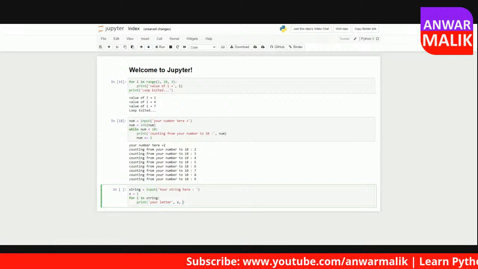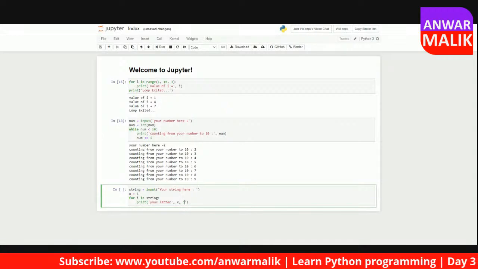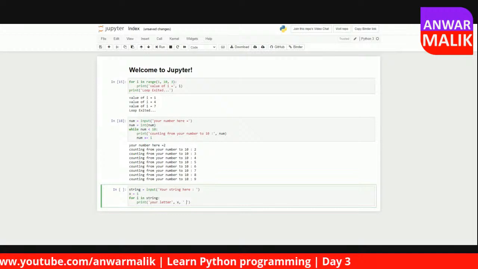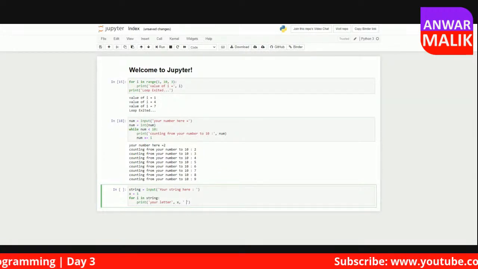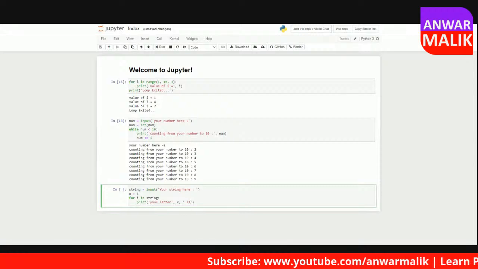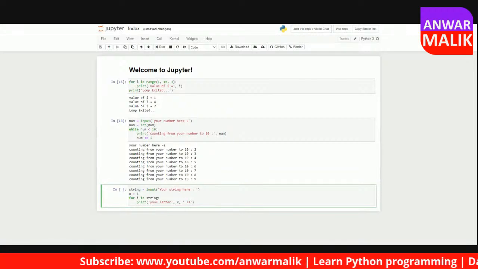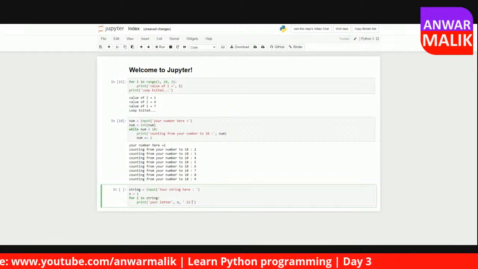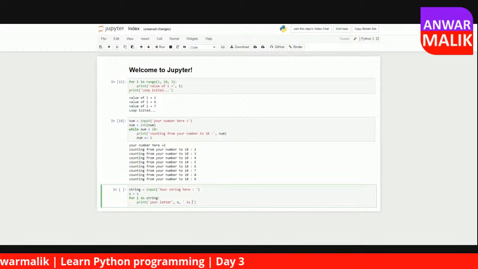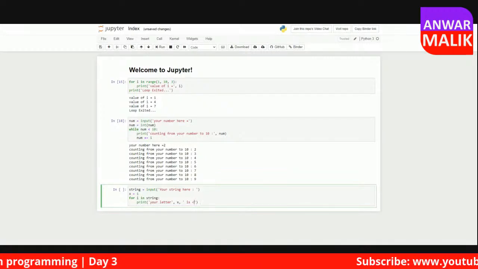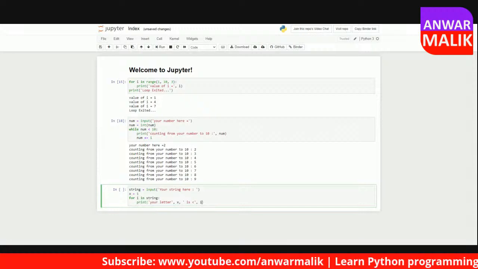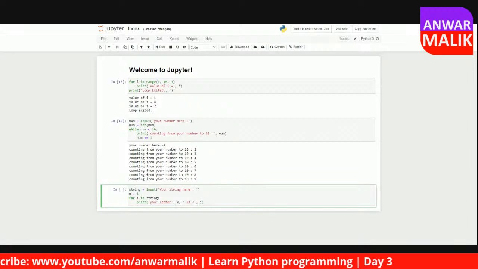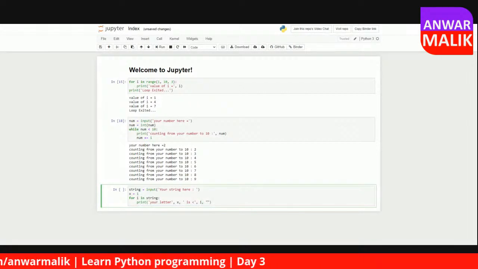So it will be like your letter 1, and then you have to put a string here. So you put a space. And then you say is, and what we would like to do is add these. You put here i because you want to add the letter, and then you can say the same here.